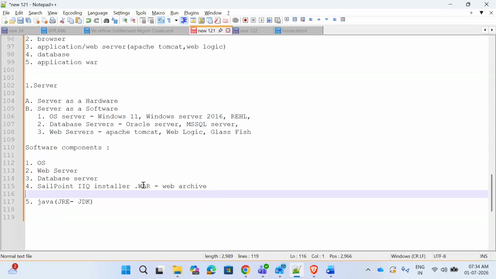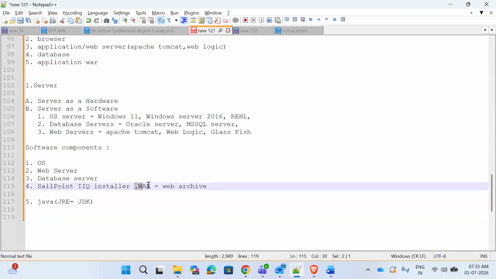When we develop any web application, the components present in our web application are nothing but some files, folders, images, all those things put together. That is a web application. So it is very difficult to deal with those files and folders when we want to deploy it and when we want to use it. So that's why we will compress all those files and folders, and that compressed format is nothing but war, which is nothing but web archive.